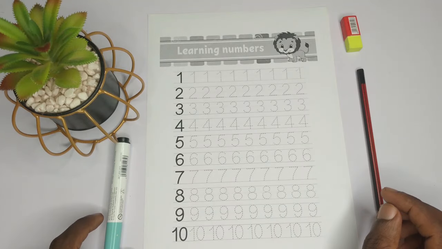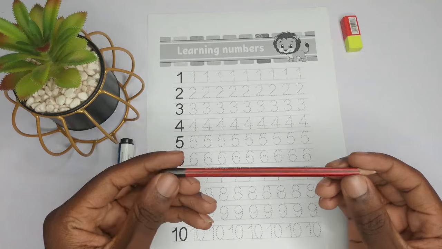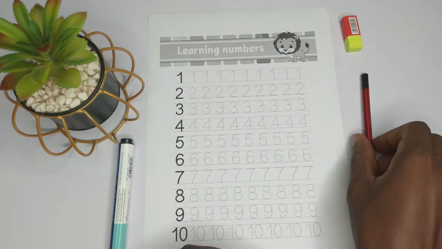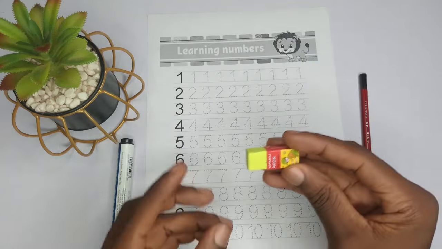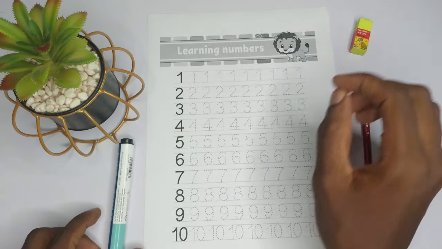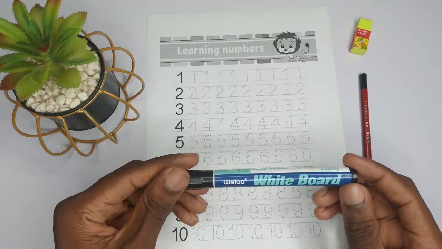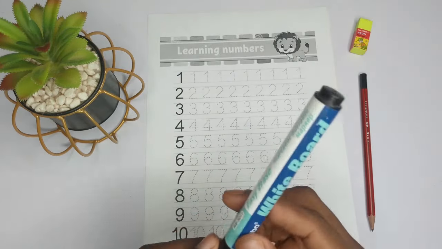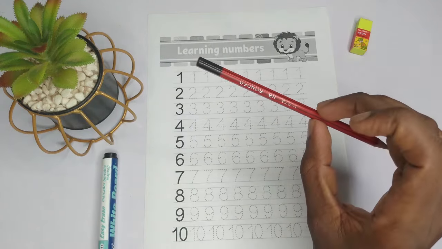Okay, so for us to start you need a pencil to write the numbers. If you make a mistake, you use an eraser. Any eraser at all will do the trick. For me, I'll be using a marker because I want it to be bold for you to see, but you need to use a pencil.